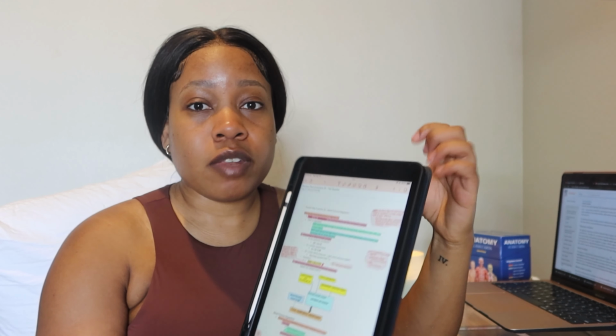The good thing about our exams is that it's always in multiple choice format, because that's how our board exams are gonna be. So it's not anything where you have to fill in the blank. Otherwise, if it was a fill in the blank kind of thing, I would highly recommend Quizlet, so you can make sure that you have it from memory. But since it is multiple choice and you have the benefit of recognition, I think just making a study guide and making sure I read over it like 3 times is good enough for me.